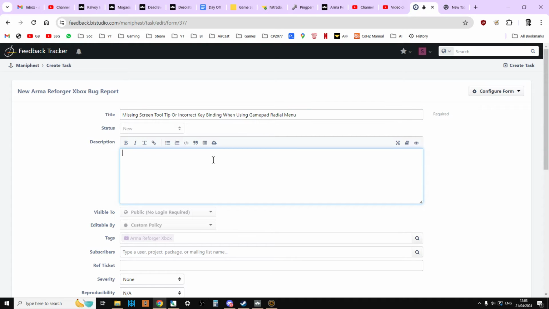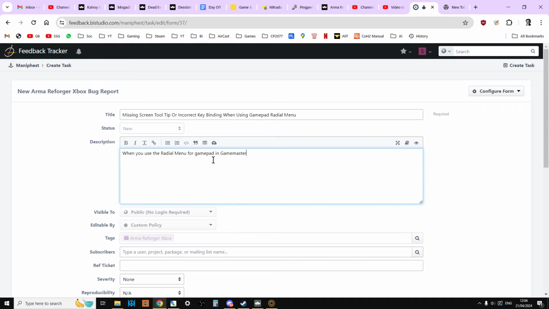So what's the description? Let's describe the problem. When you use the radial menu for gamepad in, I've tested this in Game Master. I haven't tested it in any other modes yet, but I've tested it on Xbox and PC.